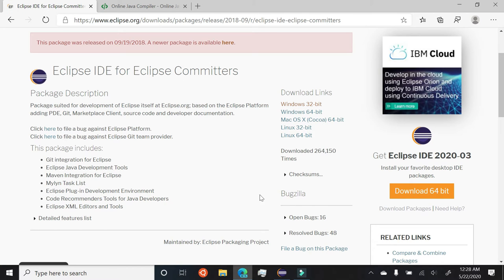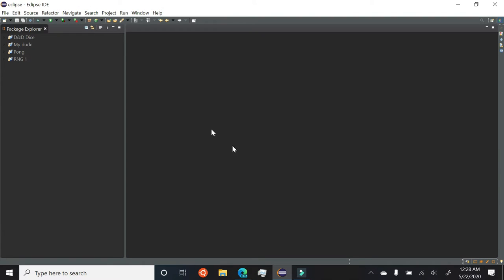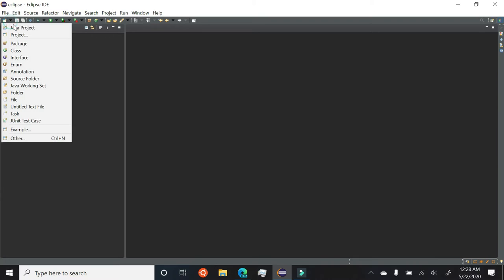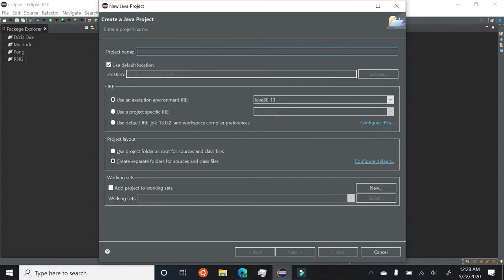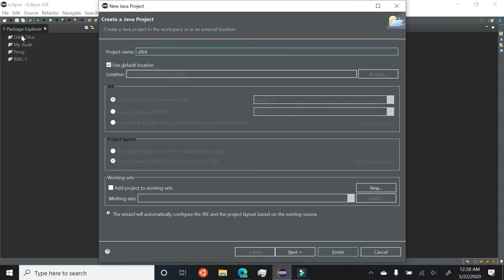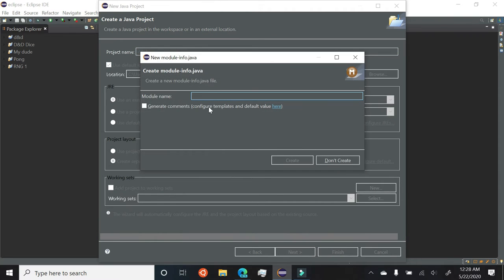Once you have your compiler all set up, you're going to want to open it up and create a new project. We're going to be making a D6, or a six-sided die, and I'll show you how to play around with what the maximum number is later. I've already made a set of D&D dice going from a D4 to a D1000, but I'm going to be teaching you guys how to do that. So we're just going to call this D&D, and module name, we'll just call it Java, because we're going to be deleting it anyways.